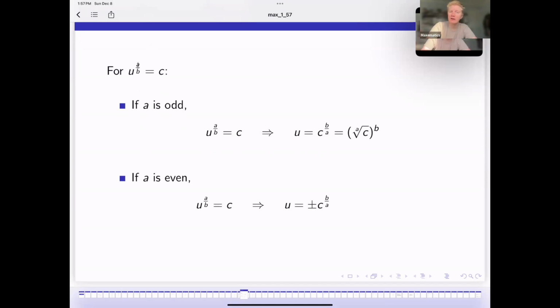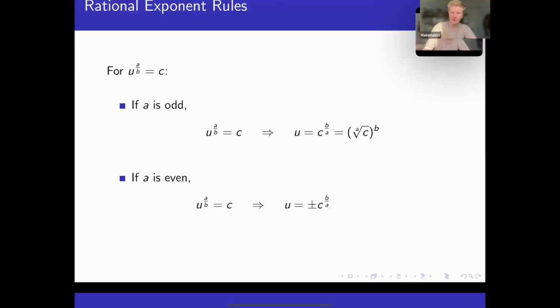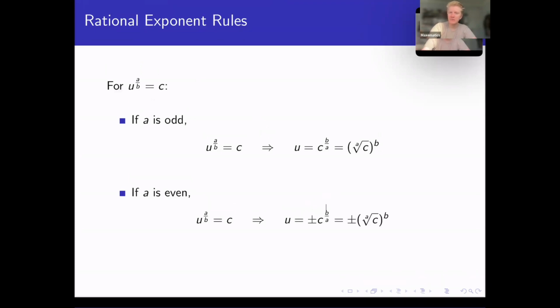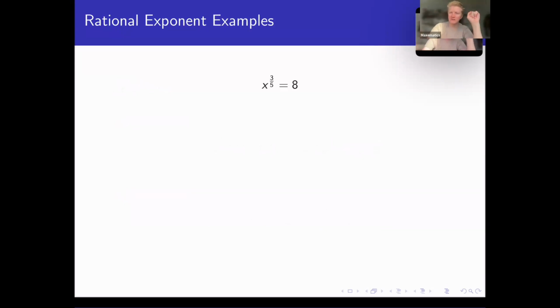Again, if this original numerator is even, let's say 2, that means when we raise both sides, the 2 ends up in the denominator, but that is like taking a square root. So, long story short, if the original numerator is odd, nothing weird happens. If the original numerator is even, pick up a plus and minus. So you could take these two things as a rule. If a is odd, raise both sides to the reciprocal, and then do new denominator root, raised to the new numerator, and the same thing here, but when it's even, plus and minus. Maybe that's kind of wordy, kind of complicated. Let's do a bunch of examples.